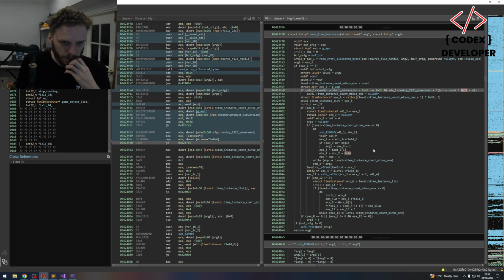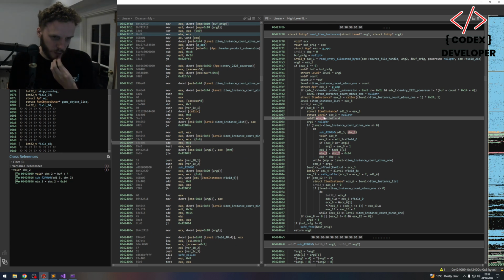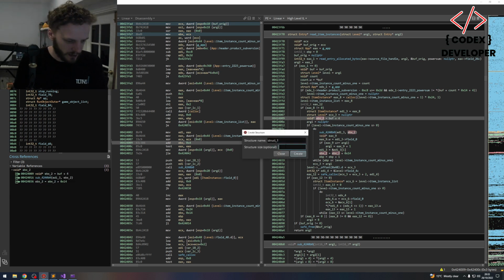So we could make a struct from that as well. So when we add 4, EBX2 is now pointing to a list of 0x14 structs. Following, hopefully.